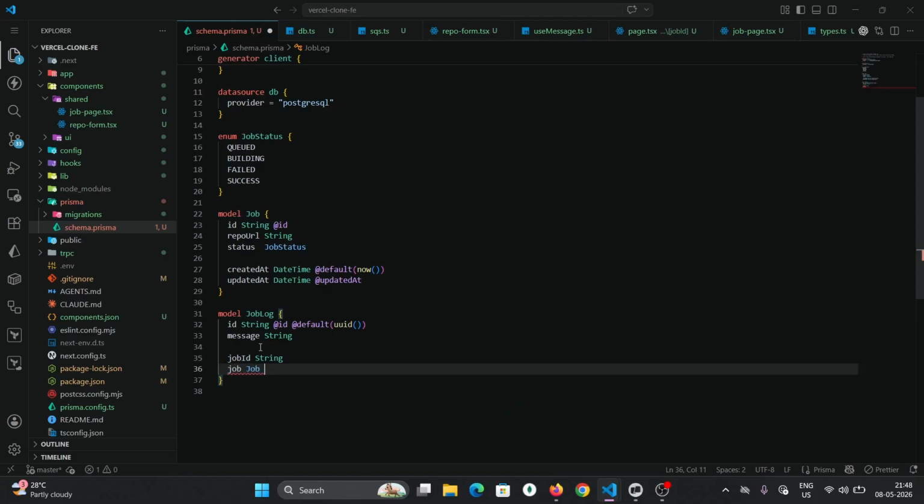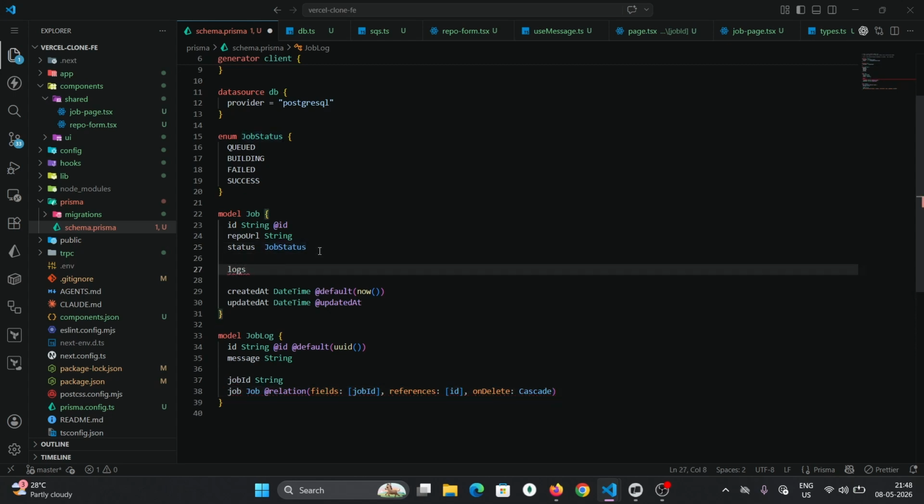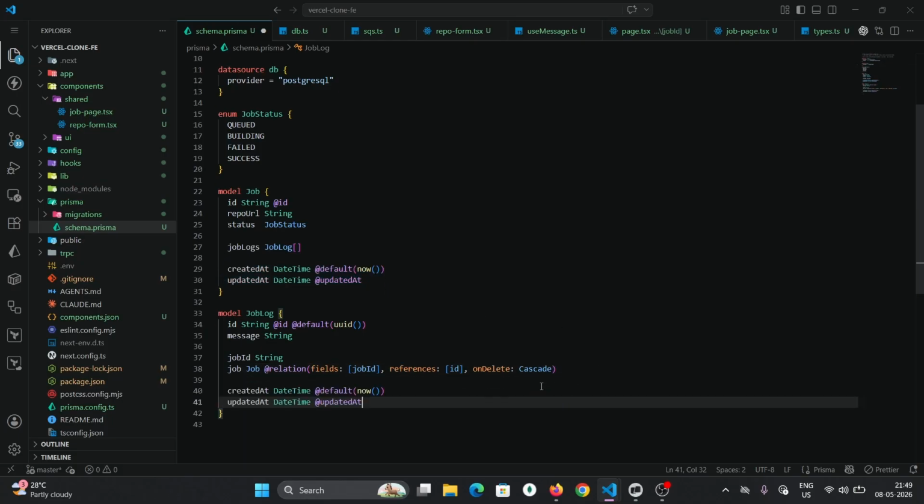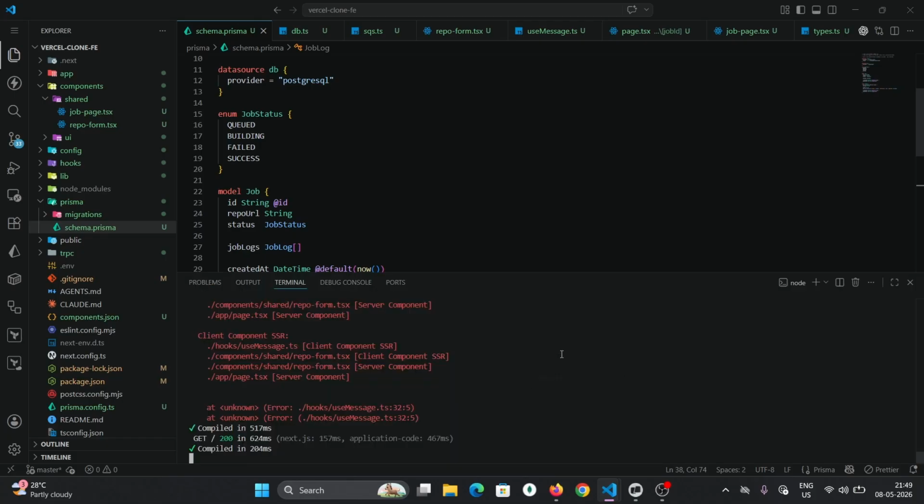Job, add a relation fields, references id, on delete cascade, logs, job logs, and same. That's it.